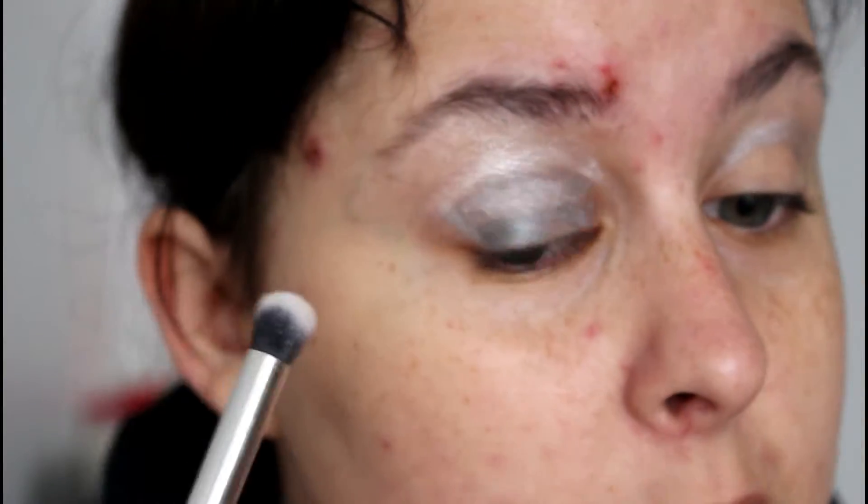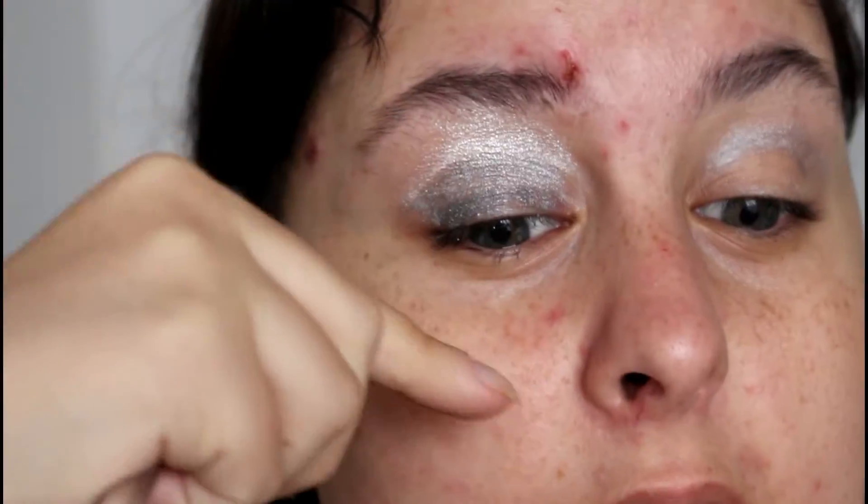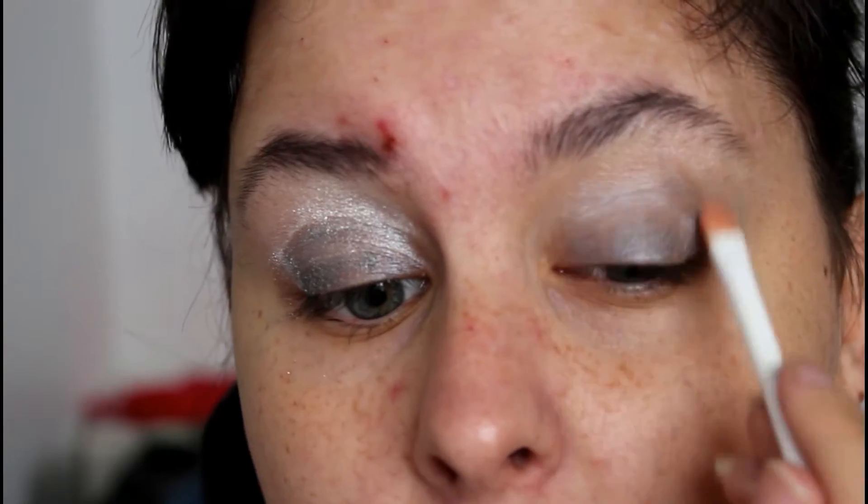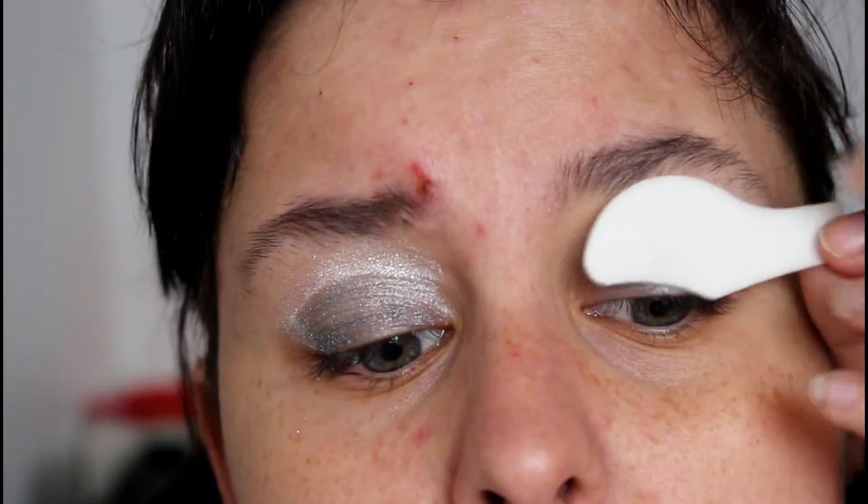I feel like there's not enough shadow — it's really about pressing it, but even then it looks like that. When I compare the two eyes, the one with the defined stamp look was better than what I did on the other eye. Why have I done this, I don't know.